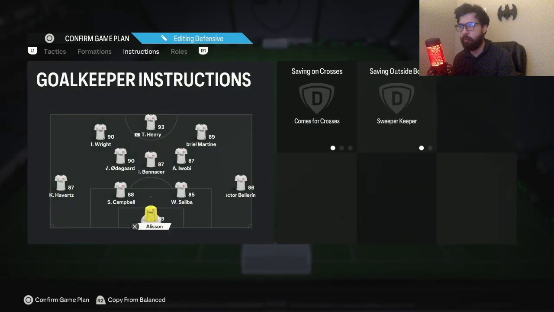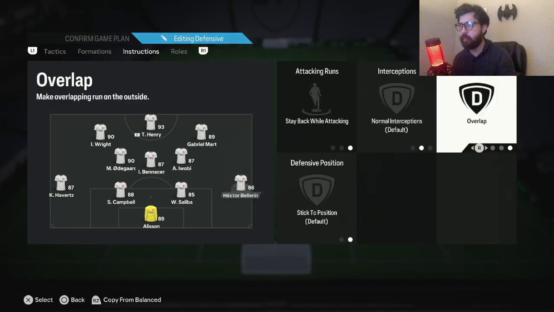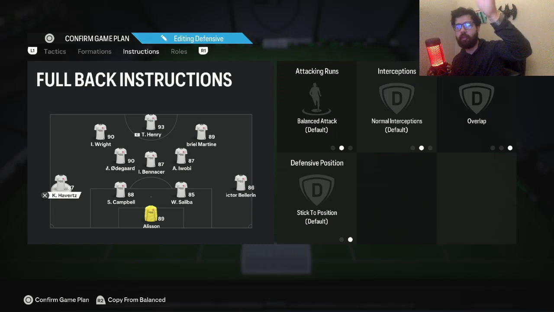You guys know what I'm talking about. Comes across the sweeper keeper on the goalie. Both center backs stay back while attacking. Right back stay back overlap. Left back balance overlap, so your left back can join in on the attack.